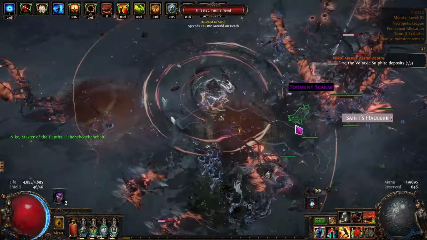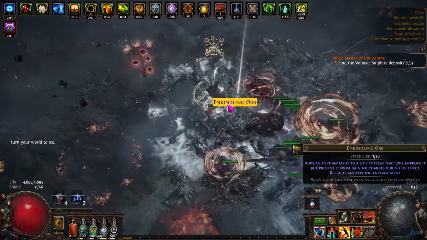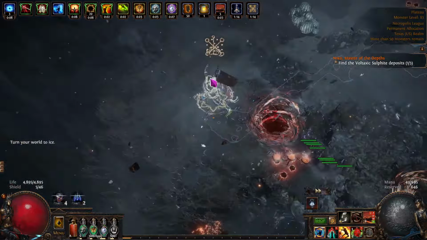Oh, there's a chest up there. Oh, we'll take that. I guess we'll just pick it up. And oh, we get a shrine. I could have pumped more shrines into this, would have been interesting. And another 6-link, or no, 6-socket. And where's the way out? Let's go up here and take a look.